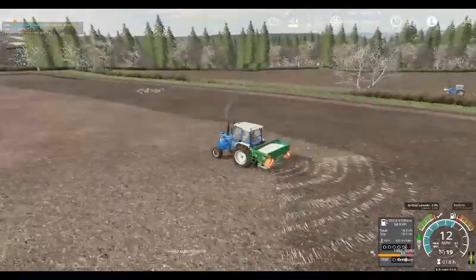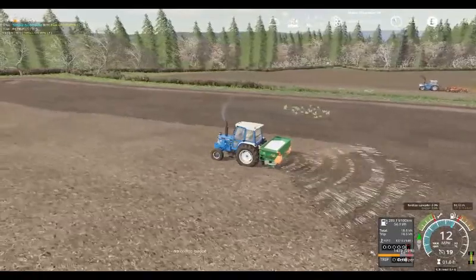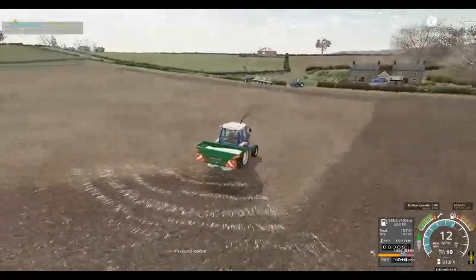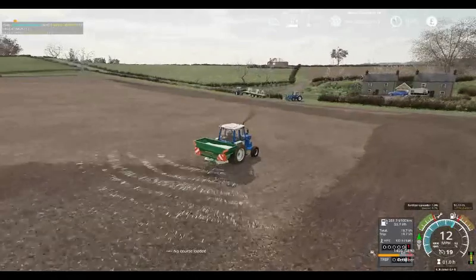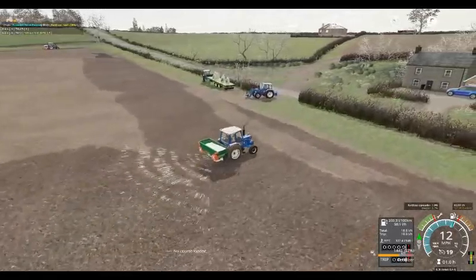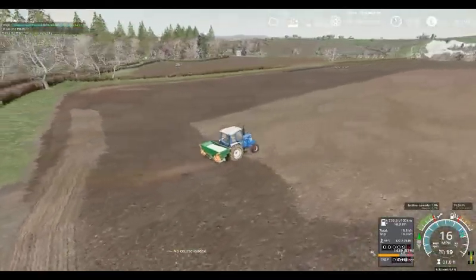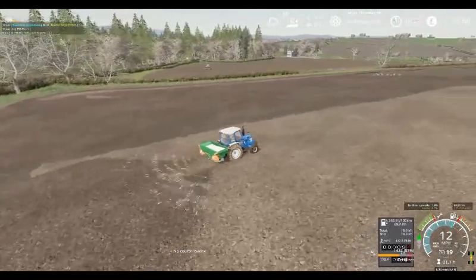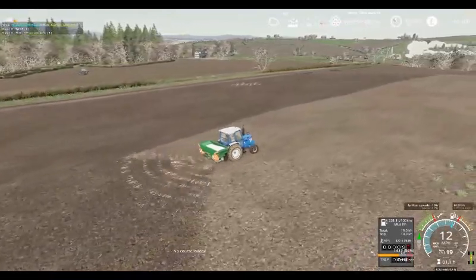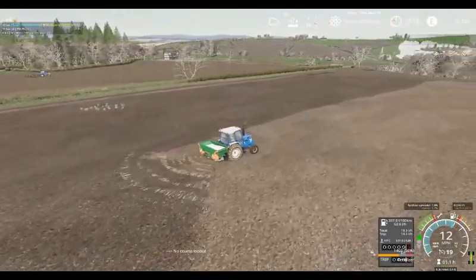Let's have a look across there. See, there's the TW busy working on the disc, getting the next field to be drilled ready. Continue on, get this fertilizer spread on here, then she'll head over to field two and get that one done as well. Bit of a shame we got rained off yesterday, otherwise we could have possibly had this drilled yesterday.